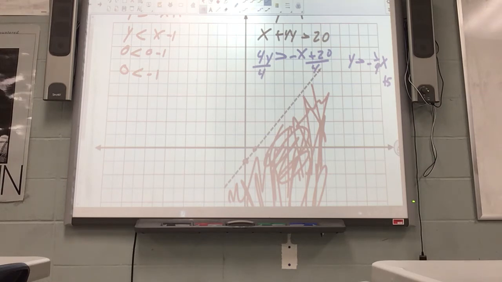So plus 5, go from the origin up to 5. Put you in a dot. Then from there, my slope is negative one-fourth. So to make it jive up with my other section, I'm going to go down 1 and right 4. Now is that line going to get connected with a solid or dashed? Dashed. You got it.